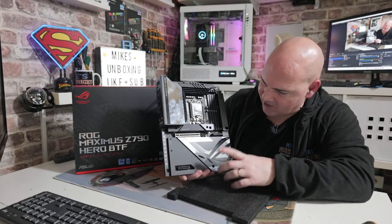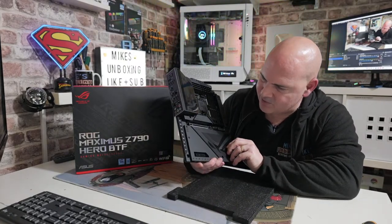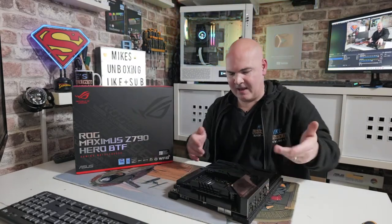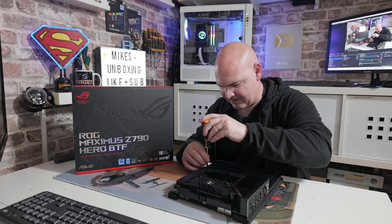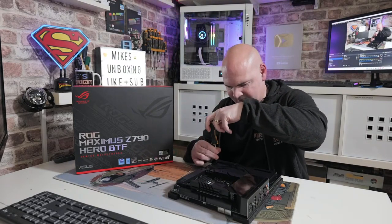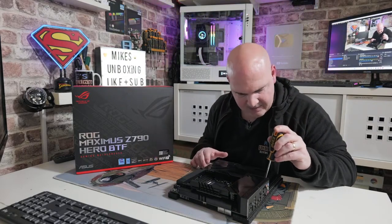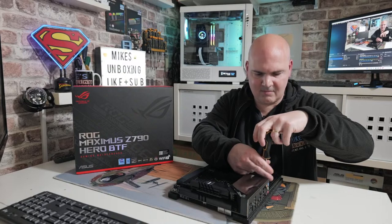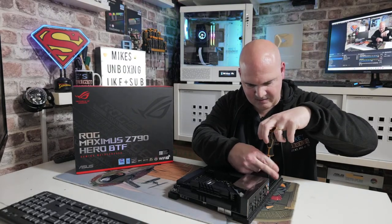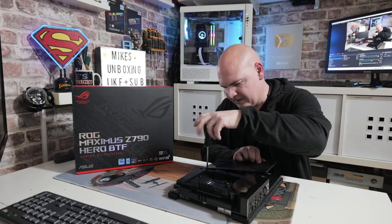Anyway, moving on. So underneath here, heatsink for more M.2 drives. Actually, I'm going to have to open those up as well, because you never know. There might be M.2 drives in here. I doubt it, but you never know. It's a shame, really, that having spent £700+ on a motherboard, there isn't some kind of release clasp on this. Holy balls. Only 2 PCIe slots?